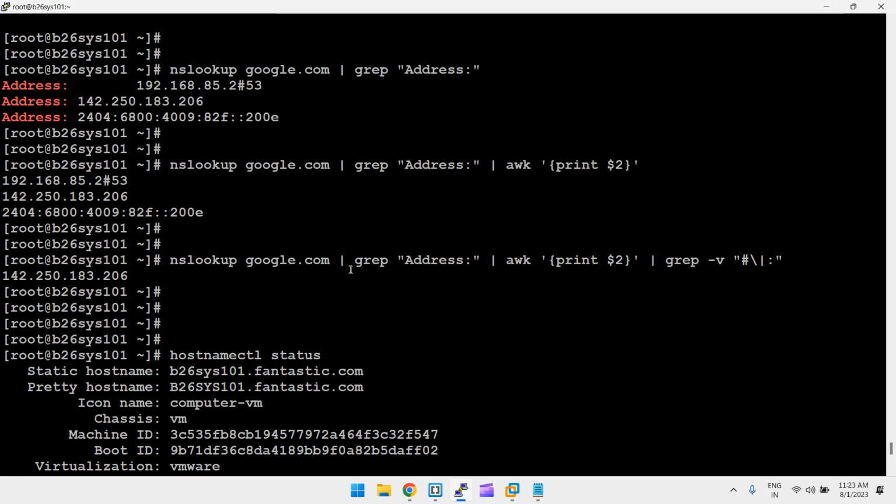Any more examples you want on this, like grep command, awk command, filtering things using pipeline? You already know. The output of this command will be passed as an input to this command. That is the reason I'm not giving any file name here. Whatever output we got so far will be passed as an input to the next command. We should be able to filter. You can keep n number of pipelines and filter the data.